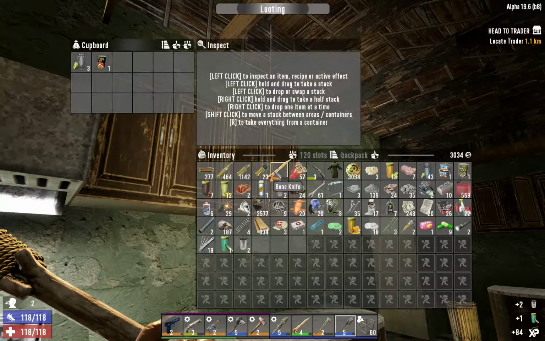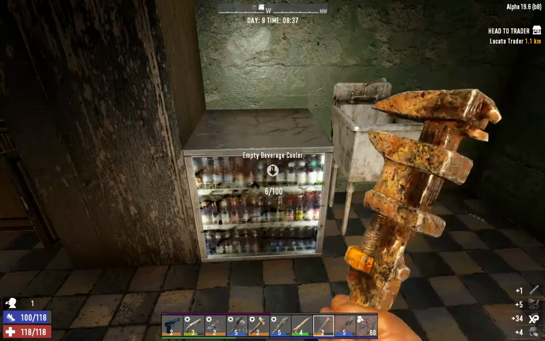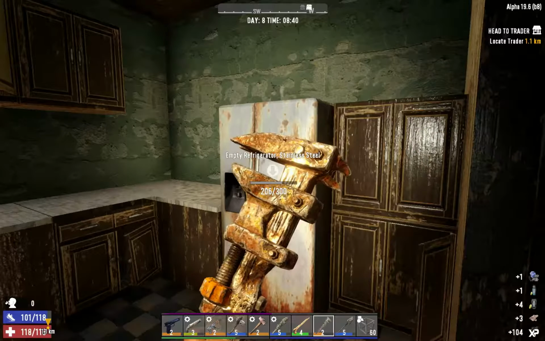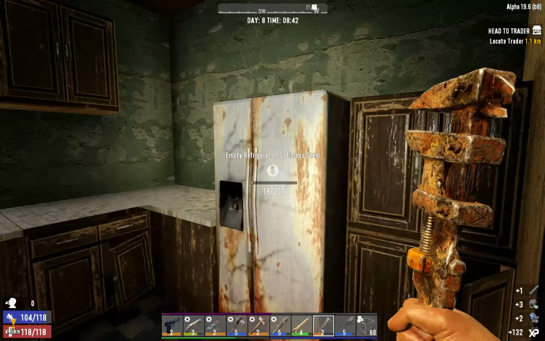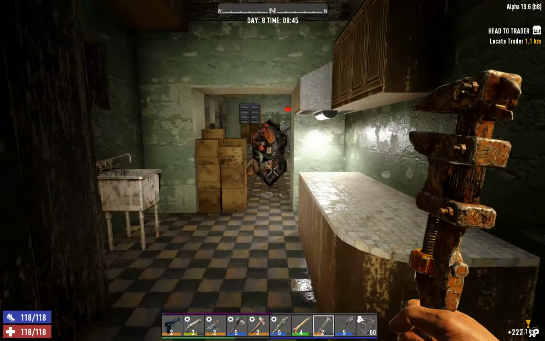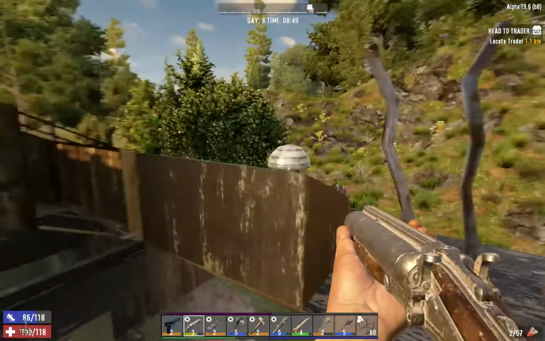Empty can. More garbage. All right, let's take this apart. Take the beverage cooler apart as well. Okay. Nothing here. We'll probably head out of here by noonish, because I want to make sure I have enough time to get to the new trader and then make my way back home too. I don't want to travel at night. Better safe than sorry.